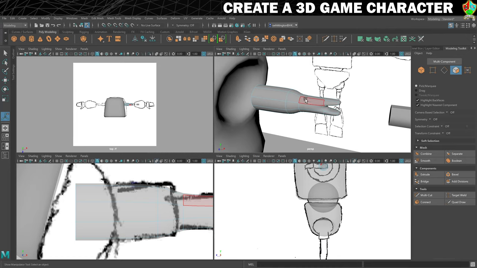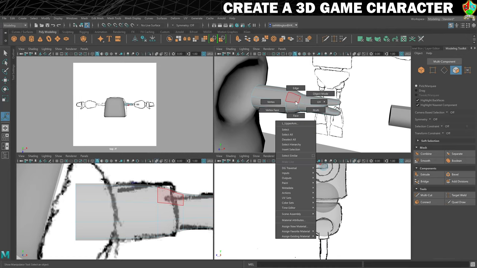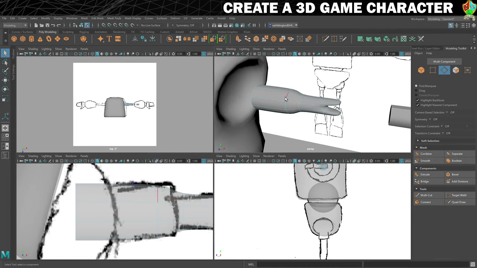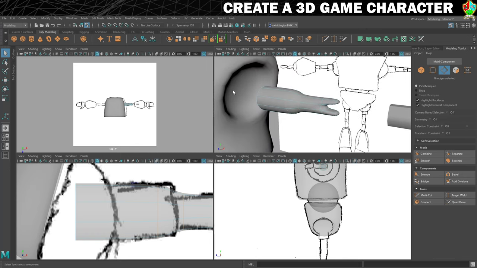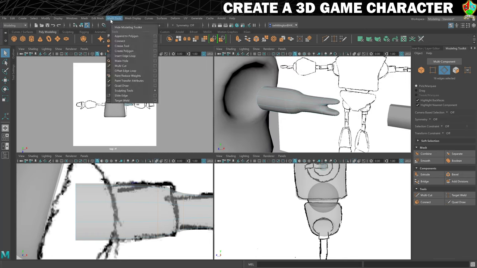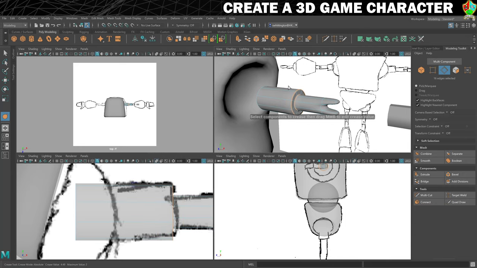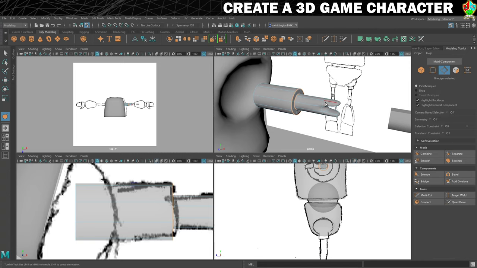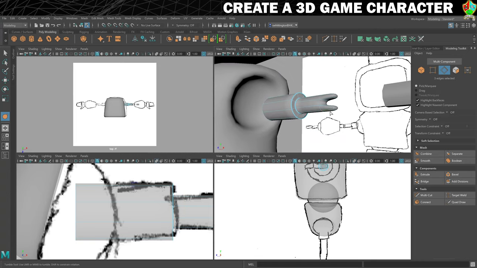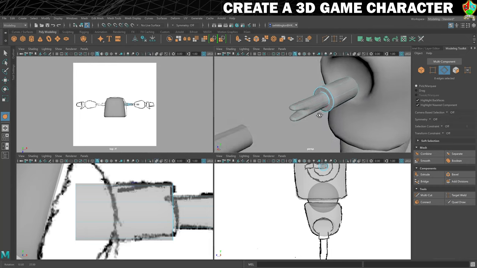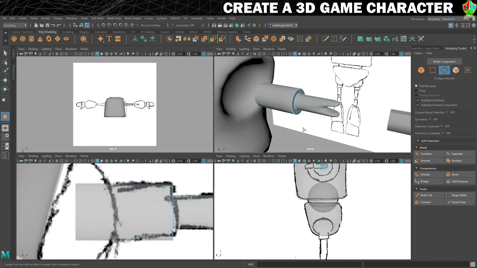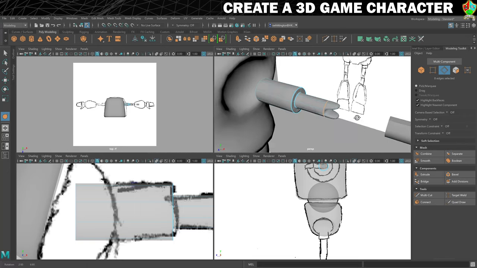We just got to find out where we want to crease the edges. So we're going to go into edge mode. I'm going to double click this edge loop there, hold shift and double click this edge loop, those two. And then what we'll do is go into mesh tools, crease tool, and we're going to crease those all the way. We want a fairly hard edge there. And then those edges there, that one, and that one. So you can see that's going to go all the way around. I want to harden that as well.